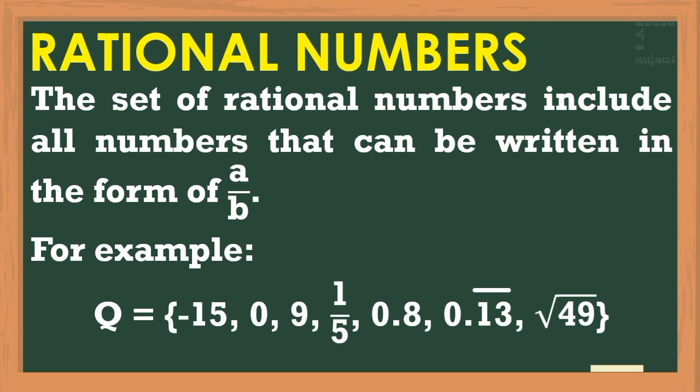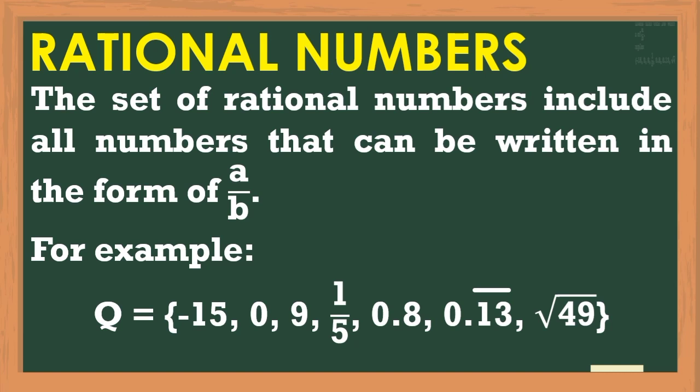And then 0, it is a whole number. How can it be a rational number? Its denominator can be from the set of negative integers and the set of positive integers. Sir, isn't 0 included? 0 cannot be the denominator of any number, because it becomes undefined. Next, 9 is a positive integer.